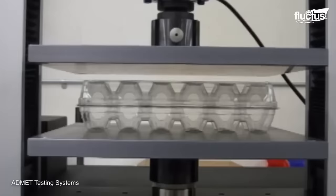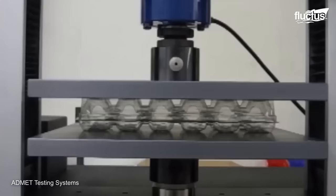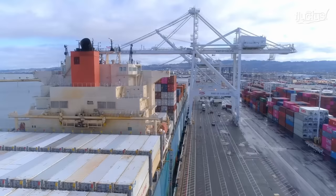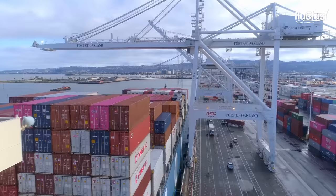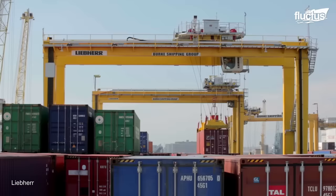During this assessment, containers are subjected to heavy vertical loads to simulate the pressure they might encounter during stacking and transportation. Some container manufacturers might use rigorous yet tough tests to assess this aspect. The loading and unloading of these containers involves a set of handling equipment, with gantry cranes serving as a vital link between the ship and the shore. For seamless port operations, these heavy-duty lifting machines undergo rigorous testing.